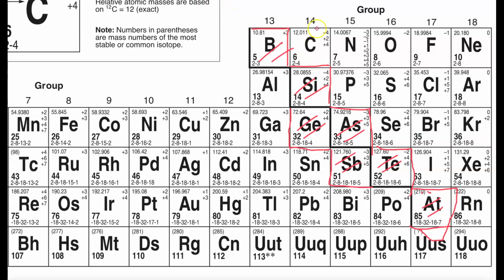You should be aware that everything above the staircase or to the right in this general vicinity are nonmetals, and they tend to gain electrons. That's why you see negative oxidation states for most of them. Very important, your metals, of course, are to the left. Lead is below or to the left of the staircase, so that's a metal. Sodium, which you don't see in this picture, is way over in period 3, group 1, off to the left. For the same reasoning, it is a metal.